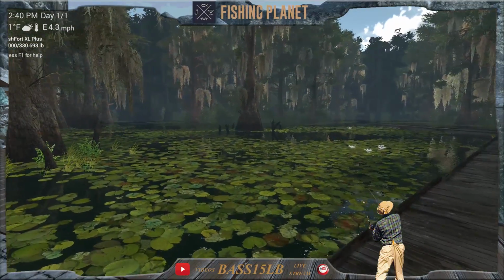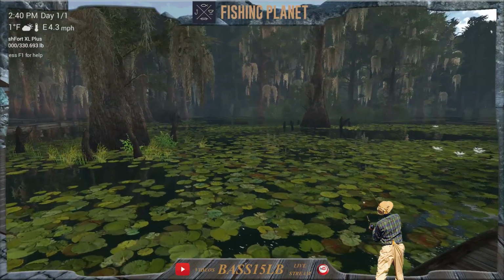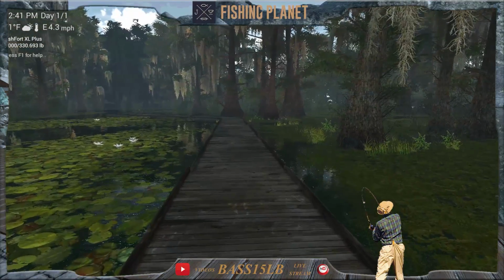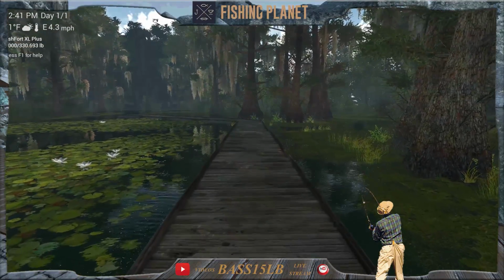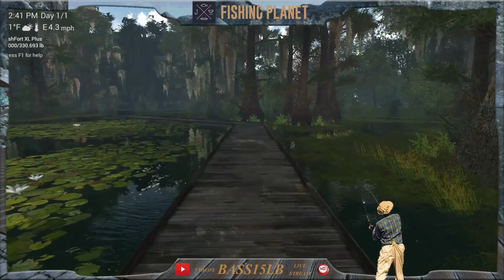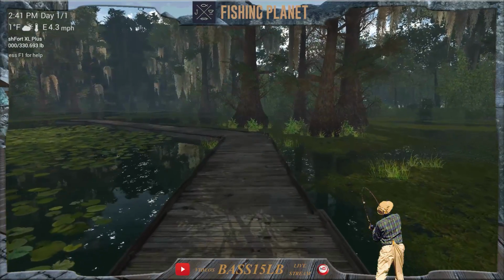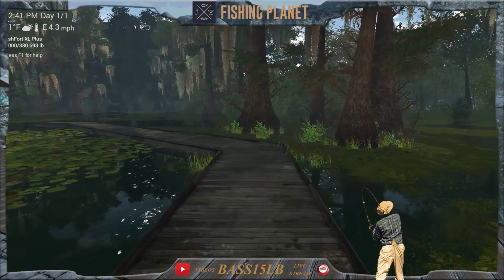Docks. And I'm telling you, as loud as these feet are flopping on this wooden dock, there's probably not going to be a fish within half a mile here. So we're not going to try to fish right now. We'll leave it up to you to figure out how to walk a little quieter.